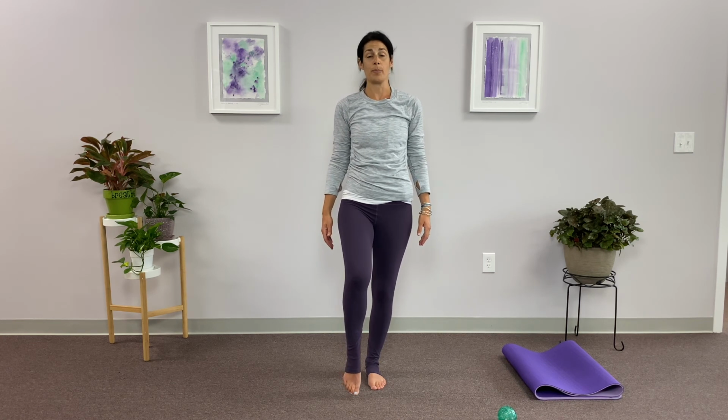So find your focal point first. And then I just want you to hover that right leg just barely off the floor. It doesn't have to come all the way up. You don't have to do anything fancy. I just want you to be solid on that left foot. So breathe here for a moment, concentrating on your focal point, concentrating on the rooting down of that entire left side of the body.